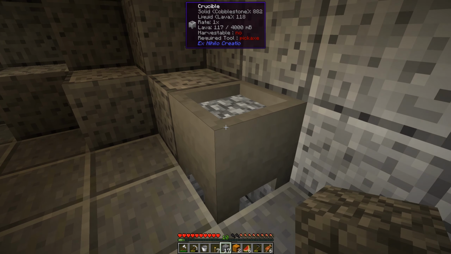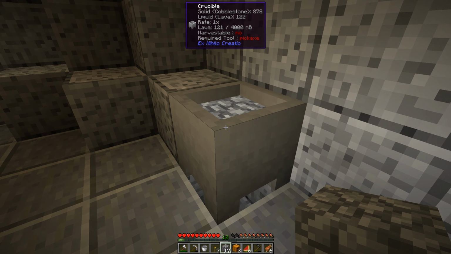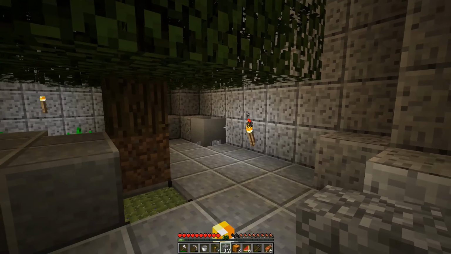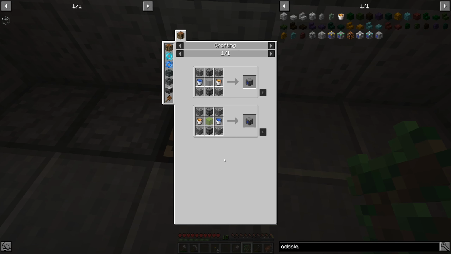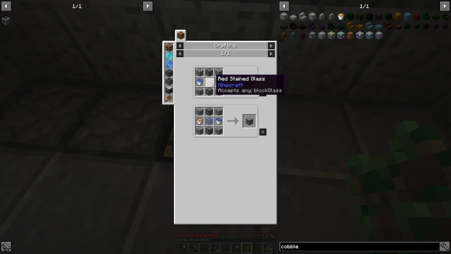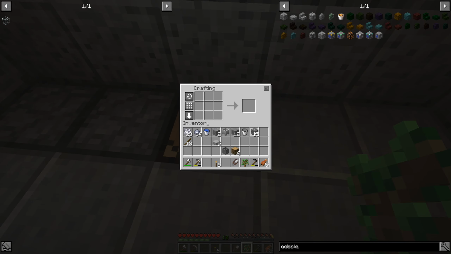Fine, you are cooking down. And that's about 1/6 of a bucket of lava so far. I'll have to wait for that to get through, but we are going to have lava pretty soon. Scratch that, we already have enough to get one of these, the cobblestone generator. I just need some glass of any kind, and some compressed cobblestone and some regular cobblestone. So I should have enough for a little bit of it.